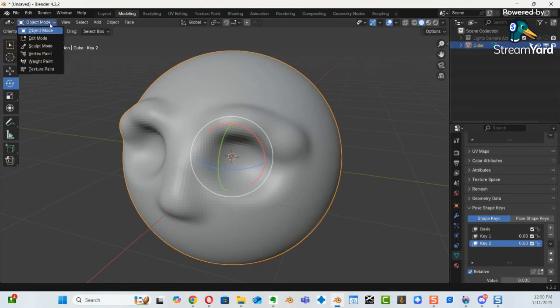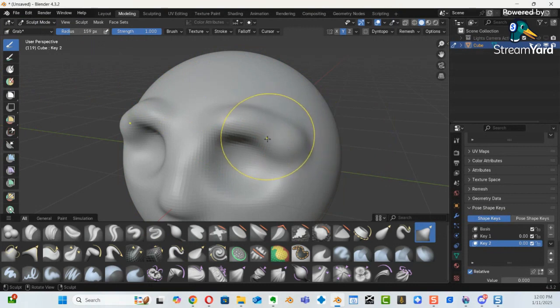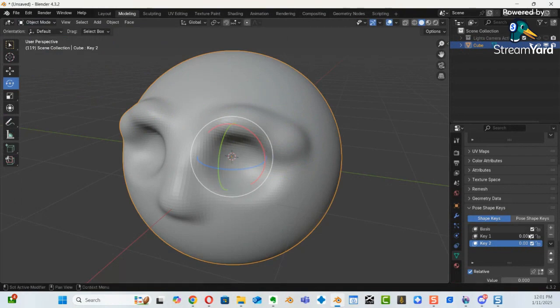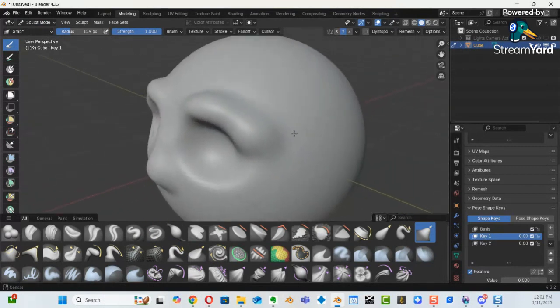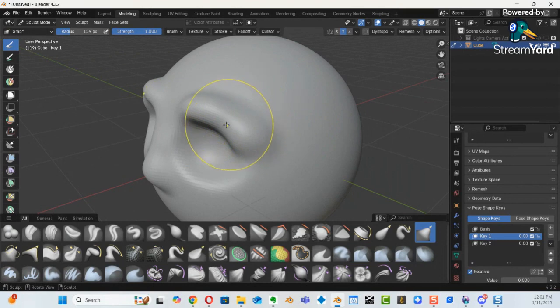If I go back to our scoped mode, and I think that should be my... Before I do this, what I like to do is go back to object mode again, go to the shape key 1. Let's start there. Let's see if this works. Now we'll come back over to our scoped mode, and, oh, this is interesting. I'm not getting an effect. Huh. Why is that?